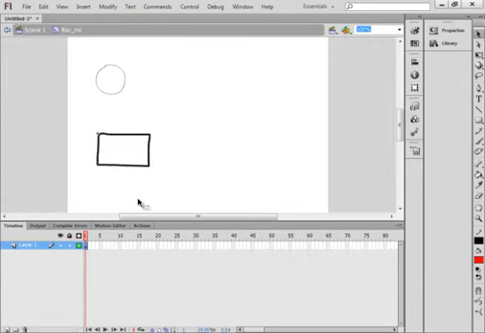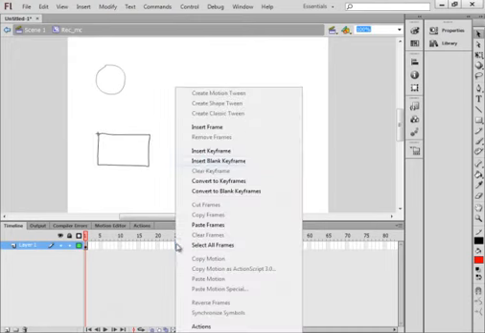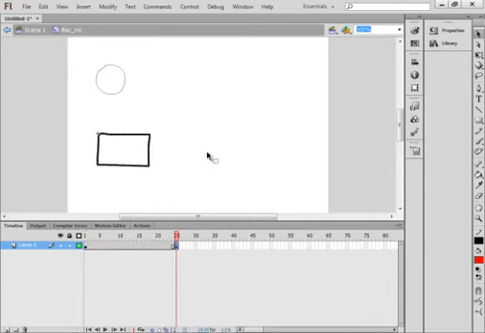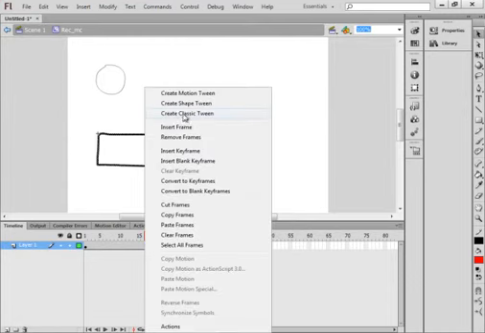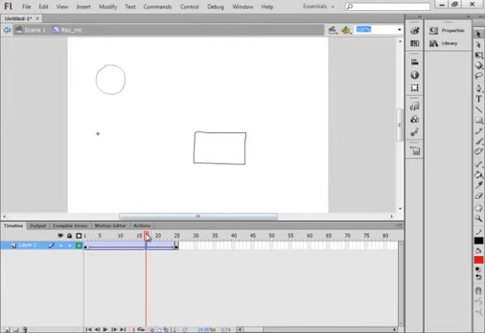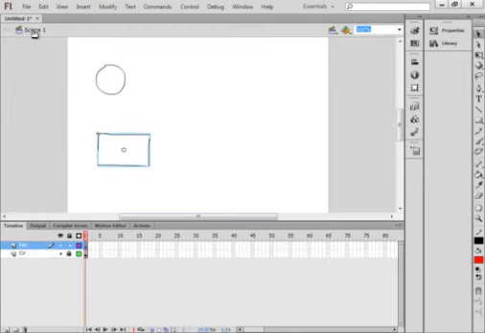double click on it. Now we're inside this new movie clip, and we're going to do what we did before. We're going to take it up to about frame 50. Actually, let's take it to frame 25, insert a keyframe, drag it up to here, right click, create a classic tween, and now if I look at this, I can go back and forth, and notice here that the circle isn't moving because it's on its own timeline.